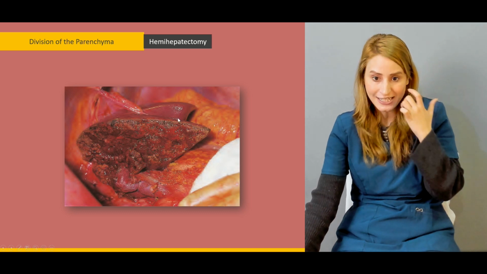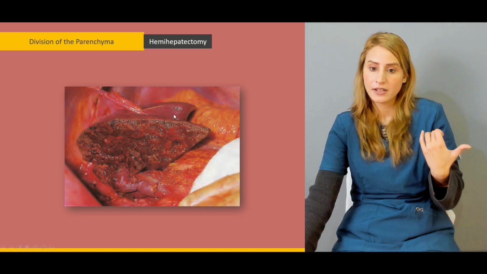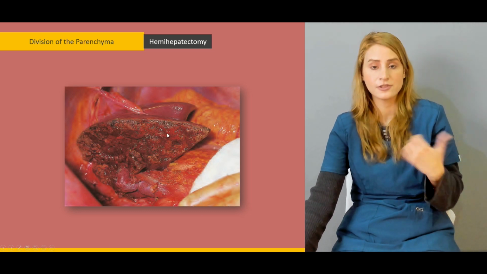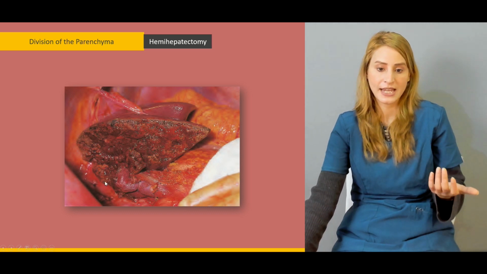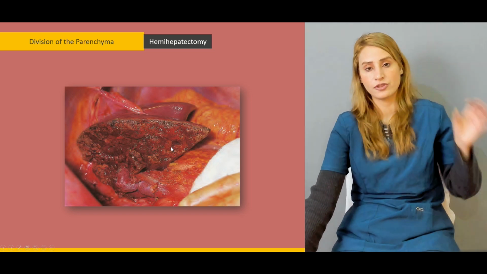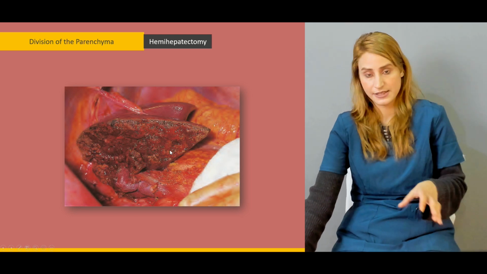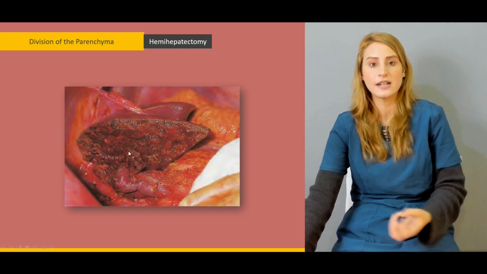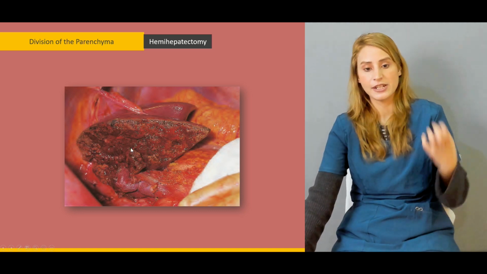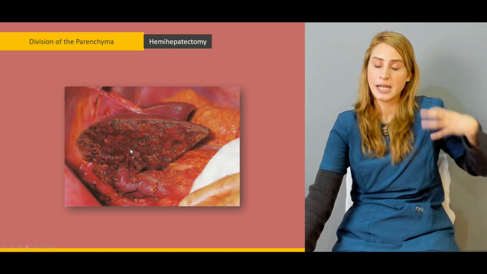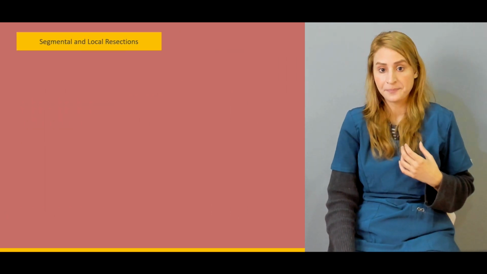If you could appreciate here, it's post hepatectomy, so probably this is the left lobe of the liver, and the right lobe has already been resected, and coagulation is also being maintained. After getting the exposure, mobilizing the liver, getting good proximal vasculature control and securing hemostasis, you use the Cavitron surgical aspirator, aspirate the hepatocytes, the liver cells, and the rest of the parenchyma is divided easily.